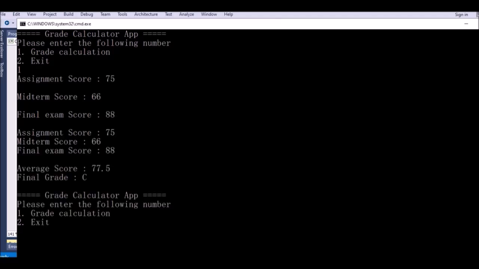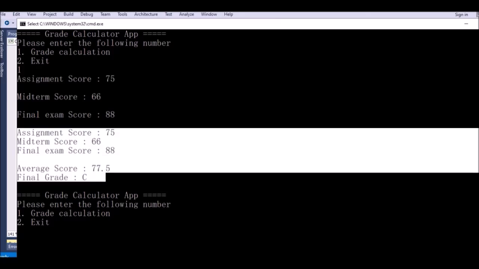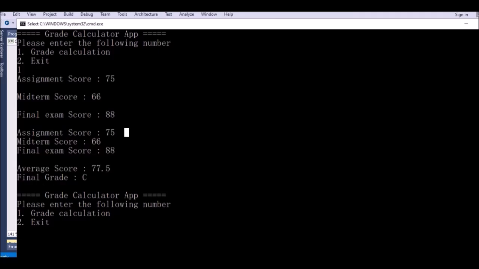Then the program will show me the result: assignment 75, midterm 66, and final 88. That means the average score will be 77.5, and the final grade will be C.